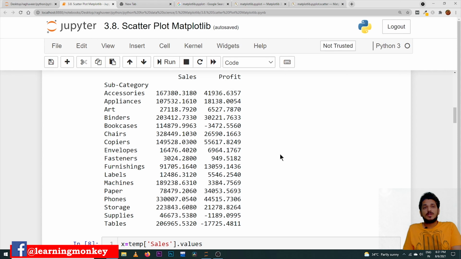When you take a closer look at the data set, we have some negative profits also. Why are we getting negative profit? If the product is not going to sell, then we will give some margins. We don't take the margins and we will sell it for a negative profit also. That's why we are getting some negative profits, because we put them on sale.